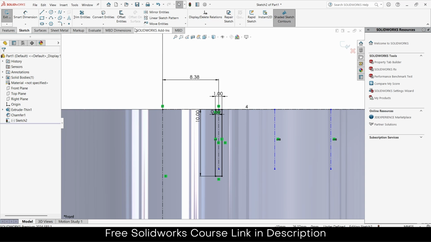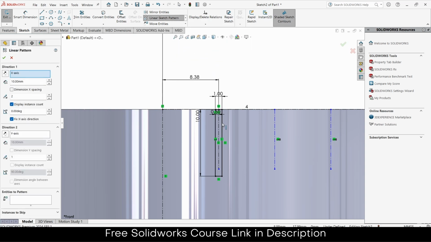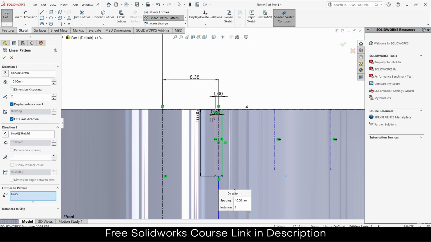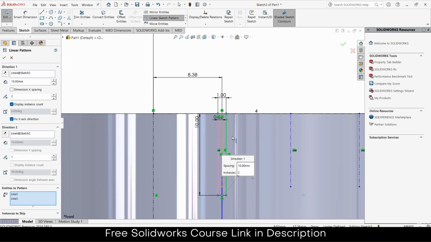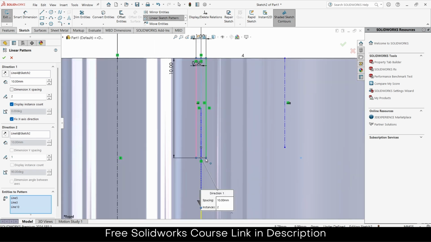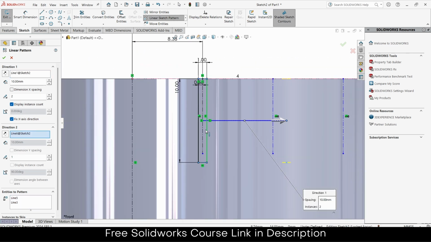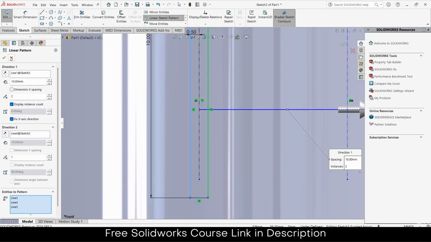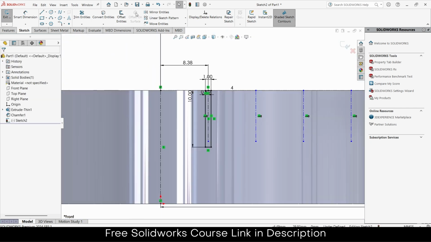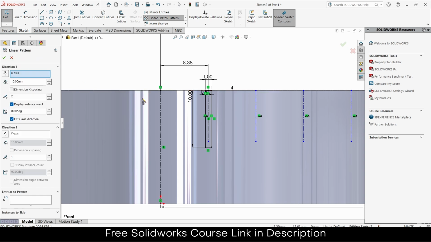After that, again linear sketch pattern. Wait, it's not selecting something. Linear sketch pattern. First select the axis about which I want to move. So this one.